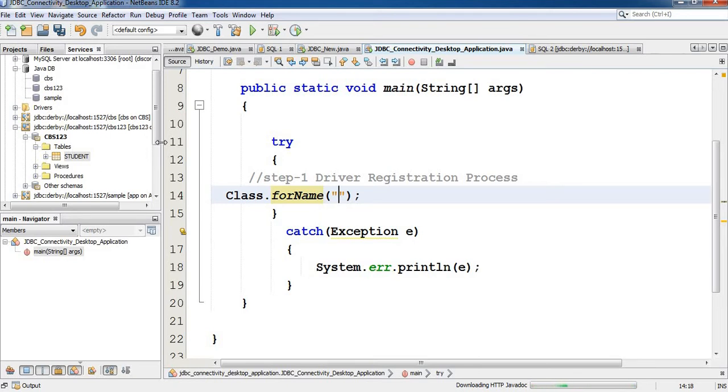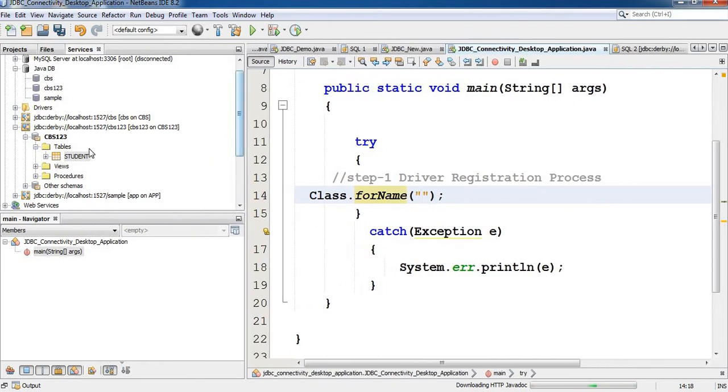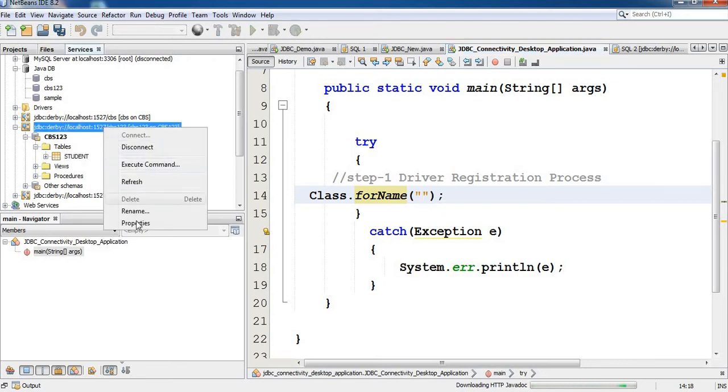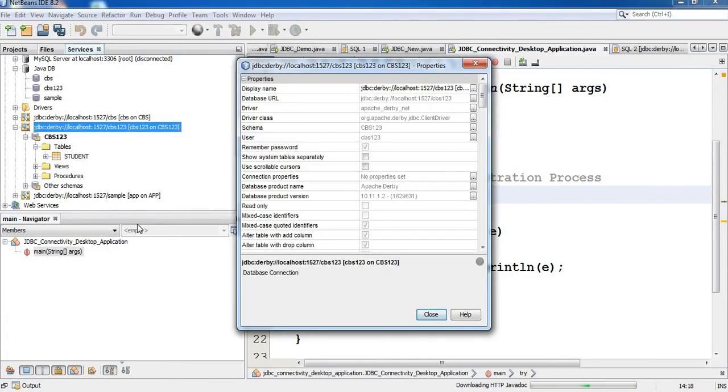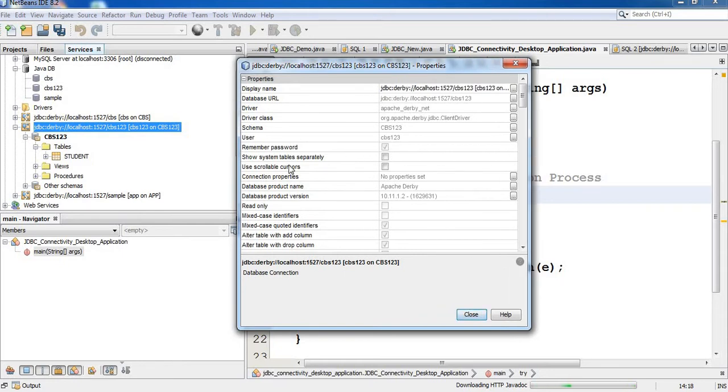Now we have just created this database, that is CBS123. So you have to just go back to this driver, right click on that driver, then click on the properties. After that you can see the small window, from there you select the driver class.